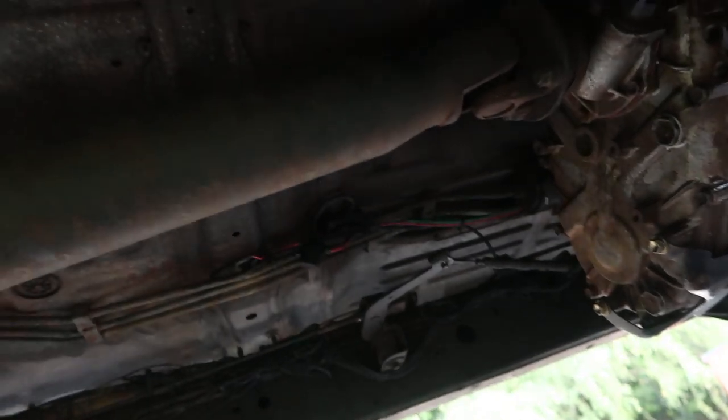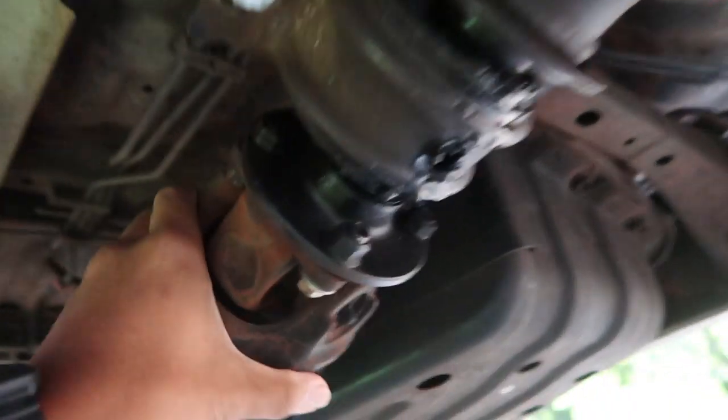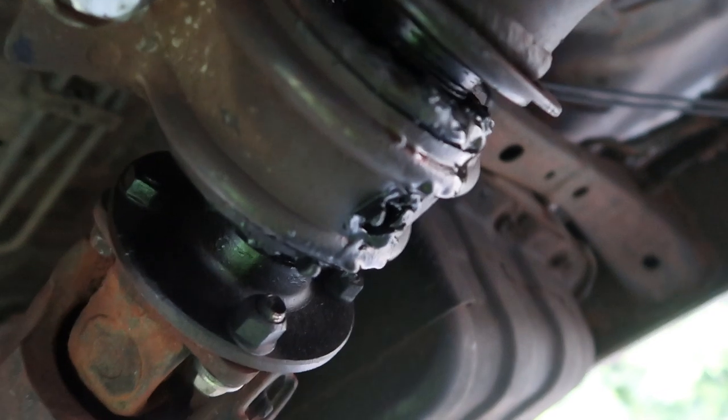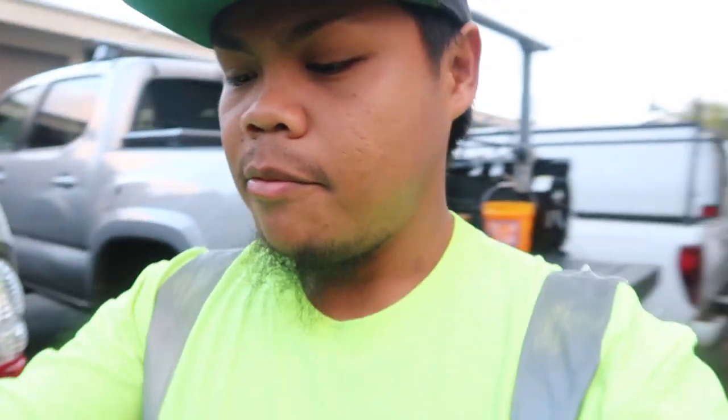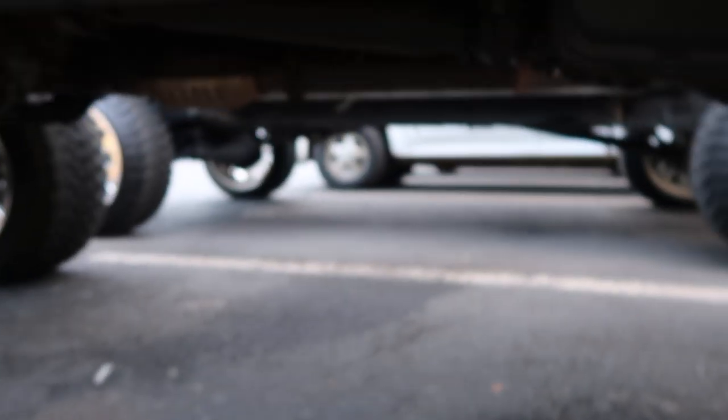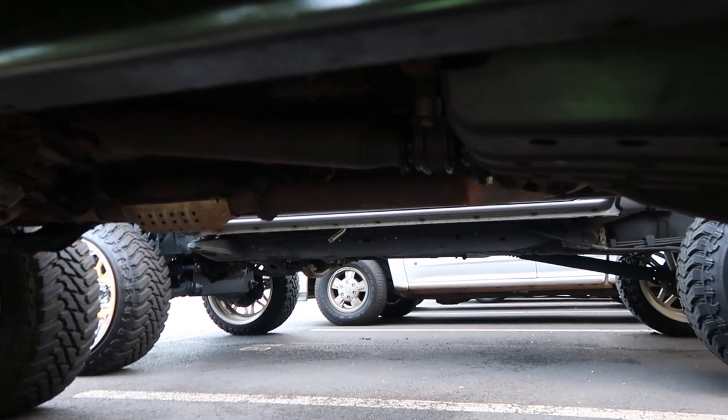But let me show you guys my drive shaft right now. So one reason why I'm converting to a single piece drive shaft is to eliminate this right here, the carrier bearing, because you guys can see that it's kind of beat up and there's so much play in it already. And sometimes it makes noise when I'm driving, it squeaks when it turns. So I have to spray WD-40 on the carrier bearing part just so it could keep quiet. But the carrier bearing ended up wearing out. That piece right there is called a carrier bearing, also known as a center support bearing.